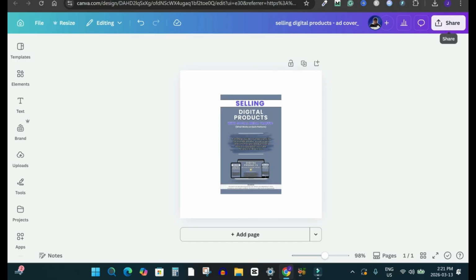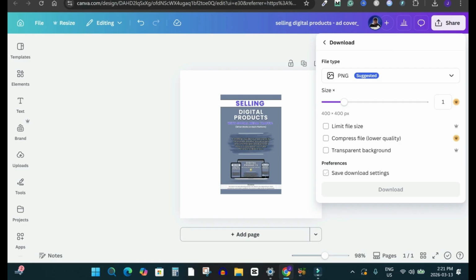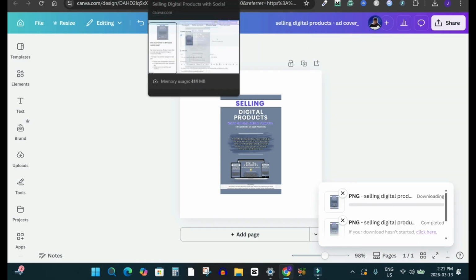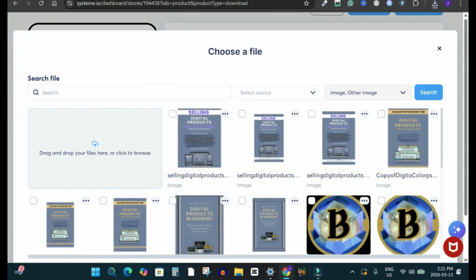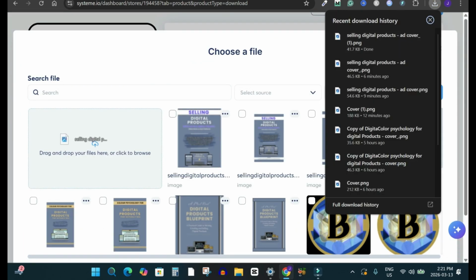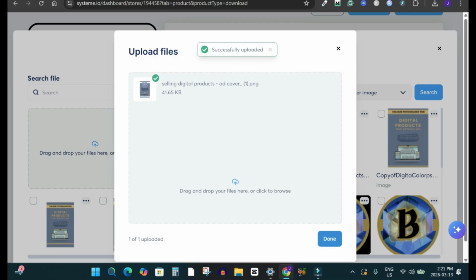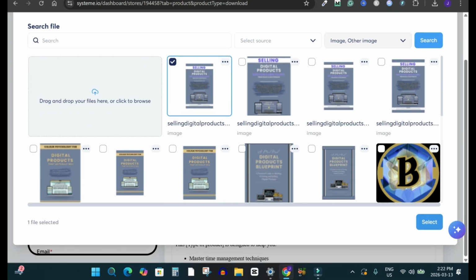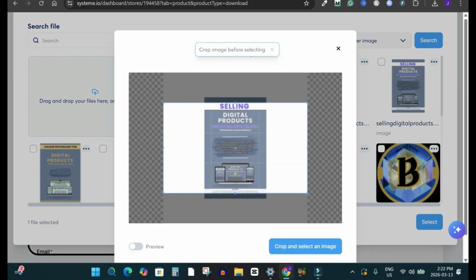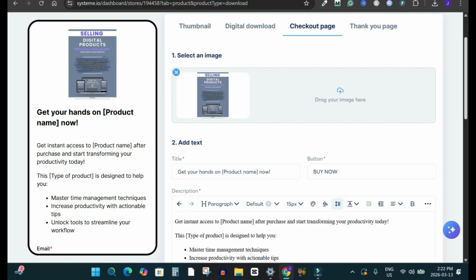All right, well, let's try it. Click on share, download, and download again. So I'll go back here and I'll delete this, click to drag, then I'll click here, upload, then done, select it, scroll down, select, see, still. So I have to reduce more, but that's okay. You don't want to spend too much time.